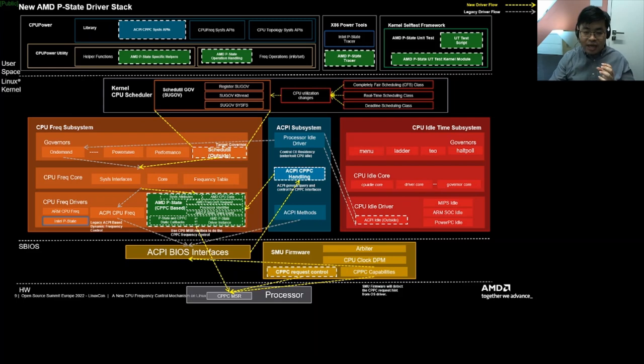The CPUFreq core estimates CPU usage statistics over the last period, which is similar to the SMU firmware method of monitoring C0 residency, then decides whether frequency is increased or decreased. However, these CPU statistics are mainly controlled by the ACPI processor idle driver in the Linux kernel, which is using the mwait FFH style transition to set the CPU from C0 to C1.